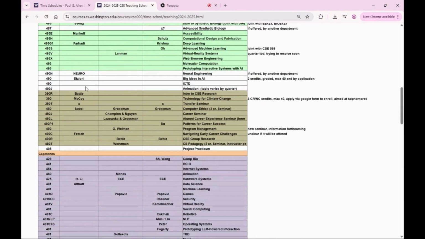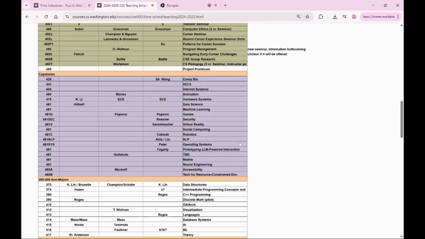Moving down here, we have more seminar courses. You can also see a list of them as another resource on the time schedule page, but these often are related to career prep, which can be really helpful and nice to get different perspectives. And finally, we have capstones. These are even more sparse in terms of when they're available. They're often only offered in one quarter, so if you're planning to take something, make sure you have the availability in your schedule to do that. A lot of these are usually offered in spring, which you can see here.